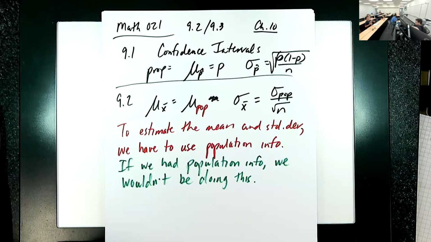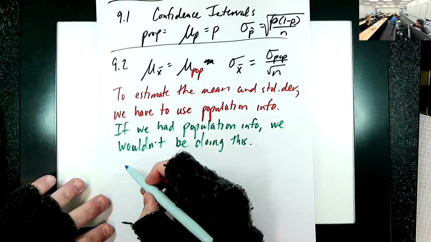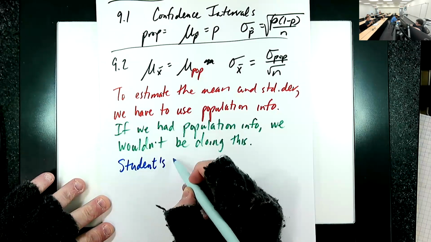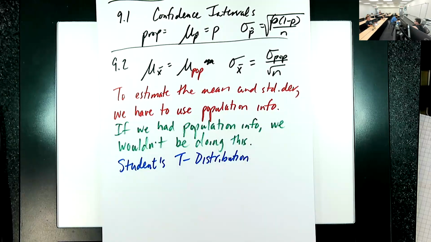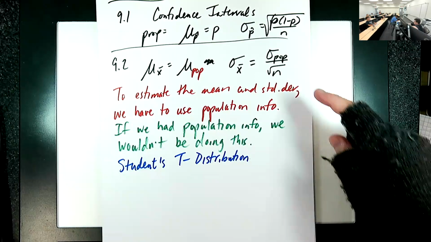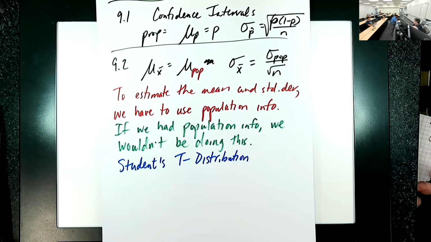Okay, so since we don't have that information, what we're going to use is something called student's t-distribution. There's this guy named Gosset in the 1900s. He worked for Guinness Brewery, and he was working on doing this mean and standard deviation work for beer. He was running into the problem where he didn't have the population standard deviation. So he's like, what can I do? He just started doing example after example after example, collecting data, and came up with a formula to use. Guinness didn't want him publishing under his own name, so he went by the name Student. It has nothing to do with teacher and student, I don't think.